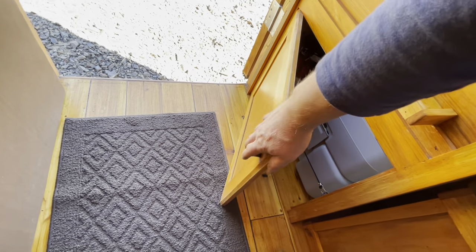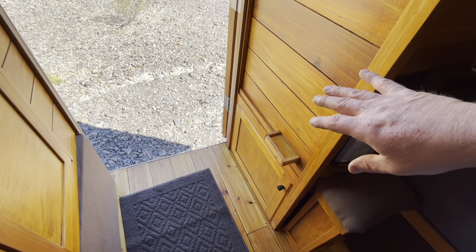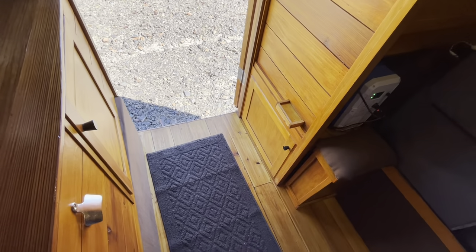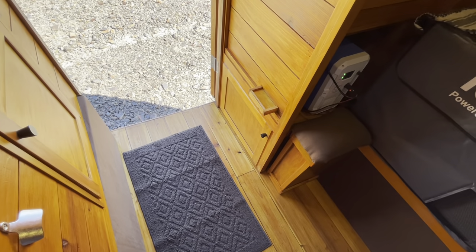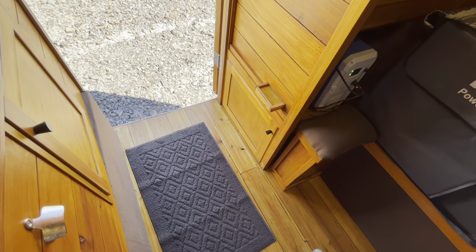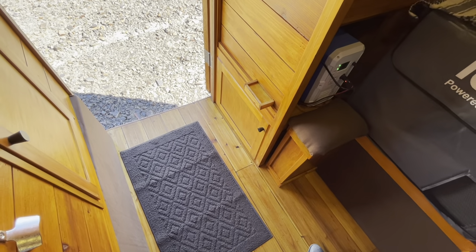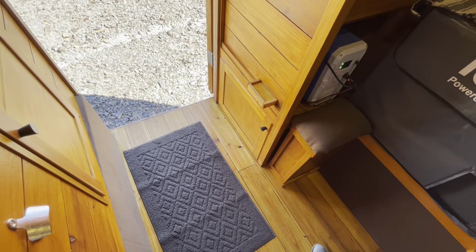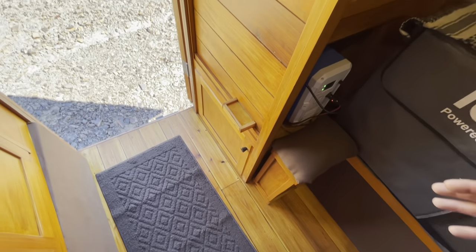Down here is another cabinet — this is a porta potty. I also have toilet paper, a fire extinguisher, and other things down there. I really like having a cassette toilet, and having one with the camper was one of the conditions I wanted. Having it in that cabinet is aesthetically pleasing — I don't have a toilet sitting out in the middle of my living space. It also effectively eliminates smell, so I have no smell issues inside this camper.